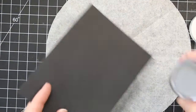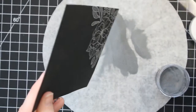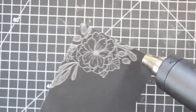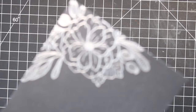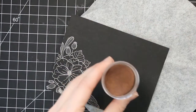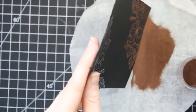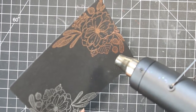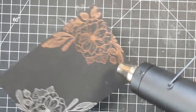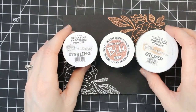I'm going to show you the sterling now. This is silver and it's gorgeous as well. One thing I really love about these metallic embossing powders from Brutus Monroe is they're very super fine, so once they melt they're going to be really shiny and they're going to emboss any detailed stamp really well. You get a lot of shine. Here is another one of my favorites — this is the copper color called Penny. I love this one for a lot of your fall themed cards and fall palettes. I think it just goes really well with that color theme. Gilded is definitely my number one, copper is a close second, and silver is my third favorite metallic.